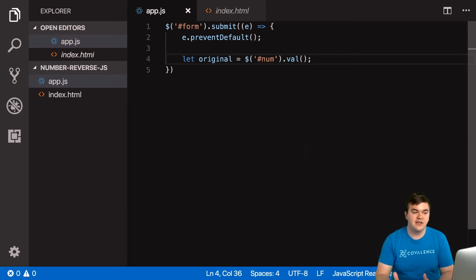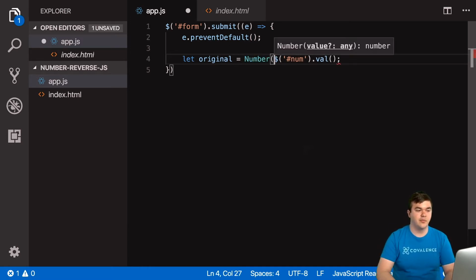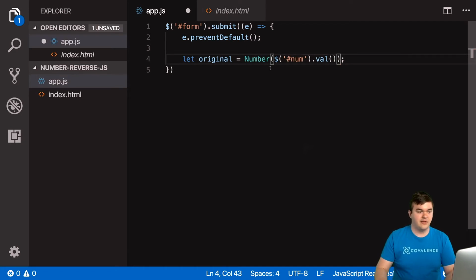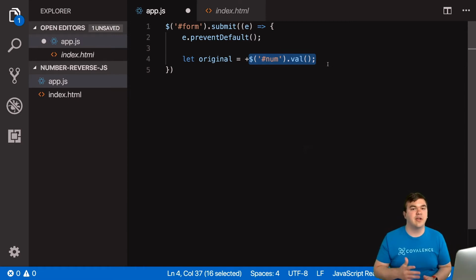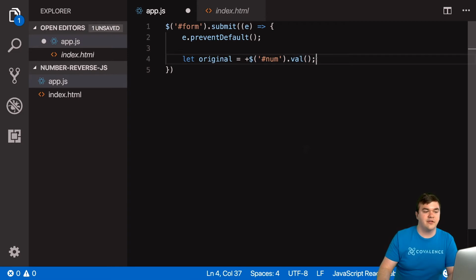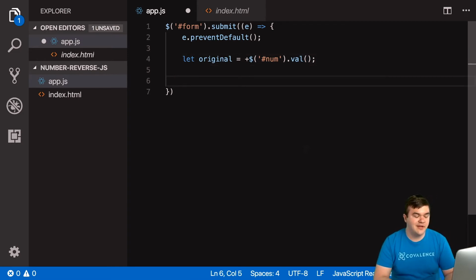So to do that, I need to turn this into a number. There are a few ways you can do that. I could use Number with parentheses around it like this. That's a valid way of doing it. I could also put, this is kind of an obscure shorthand, a plus symbol in front of it, and that would work too. I'm going to leave the plus symbol here. This part right here is going to say what is typed into the box, but it's going to come back as a string. So if I type 1, 2, 3, it's going to be the characters 1, 2, and 3 strung together, not the integer 123. But by putting the plus symbol, it's going to turn it into 123. So I've got that now.